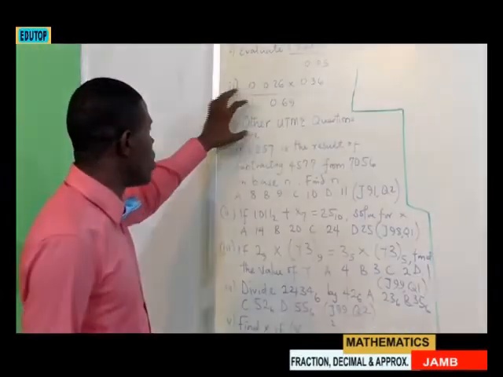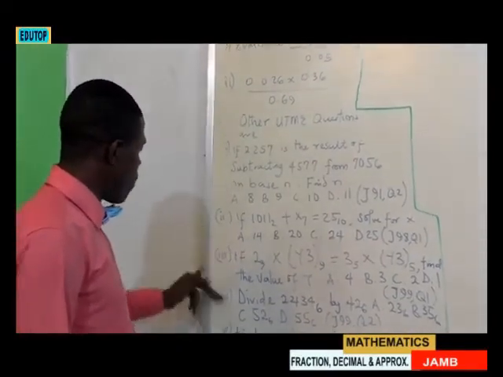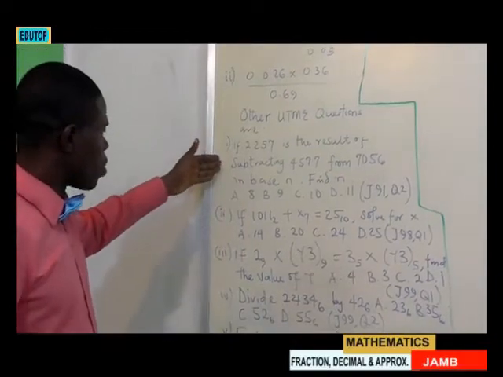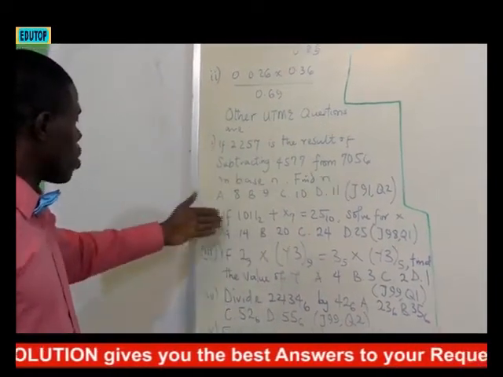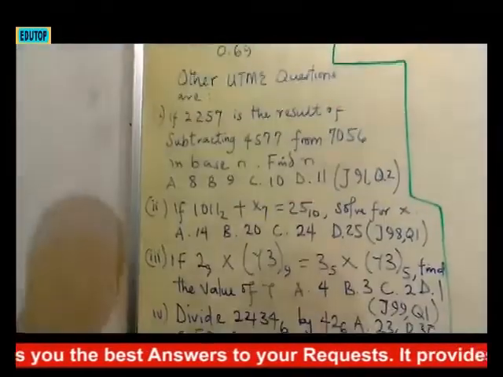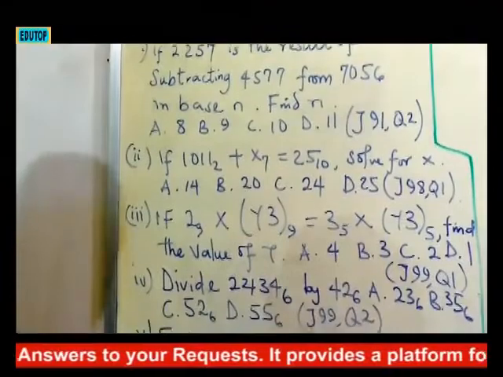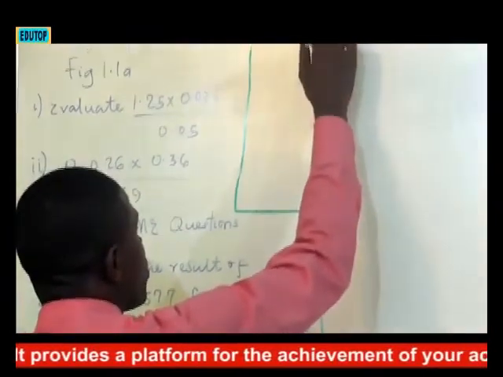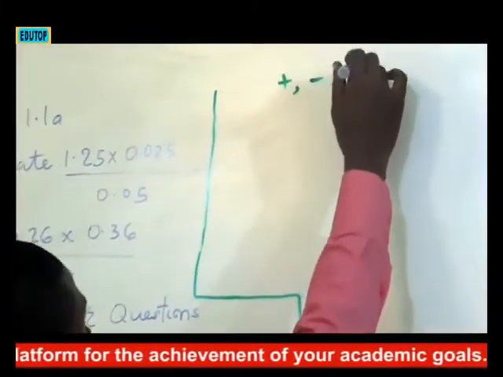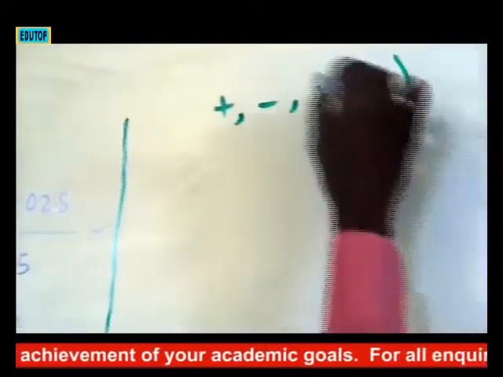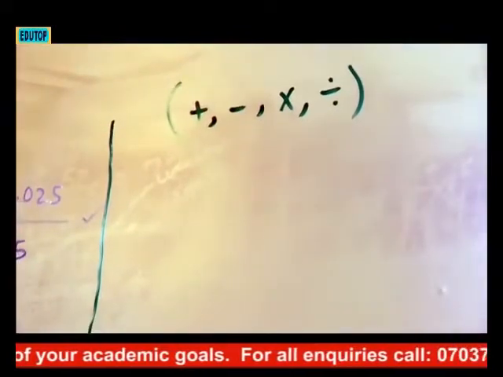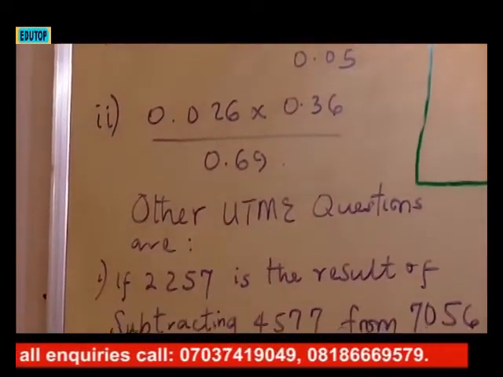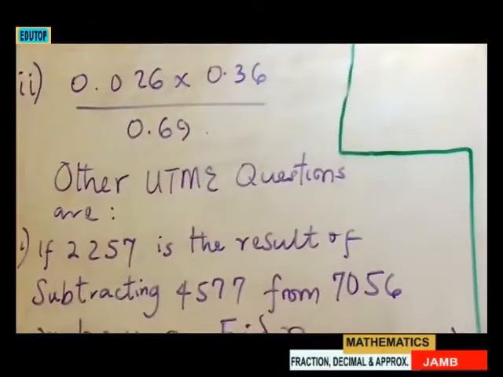To look at other UTME questions that we have here, we have 1, 2, 3, 4, 5. In these questions, there are some involving subtraction, testing the base, some involving addition, then multiplication, division, and another multiplication. It was stated earlier that candidates must be able to perform basic operations involving addition, subtraction, multiplication, and division. Now, let's look at the commonly tested UTME questions on the board. When you see J91, it is the year, for JAMB 1991.